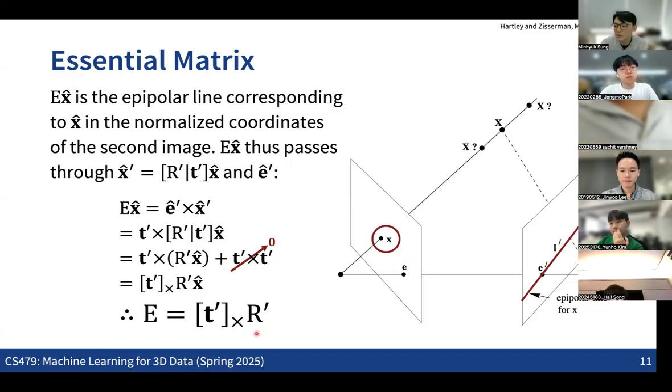So what we can see here is that this shows the relationship between the translation and the rotation, which is something that we really want to get, right? Finally, we want to get the translation and the rotation with respect to the first image, which we set as the world coordinates. From the essential matrix, we can decompose the translation part and the rotation part, and we're going to see how we can do this decomposition. Any questions on this? So this is the relationship, of course, with some of the terms that we just defined.